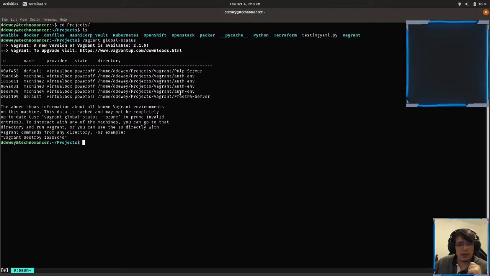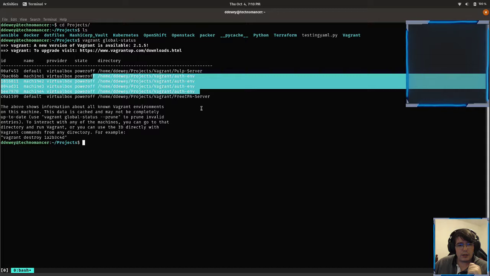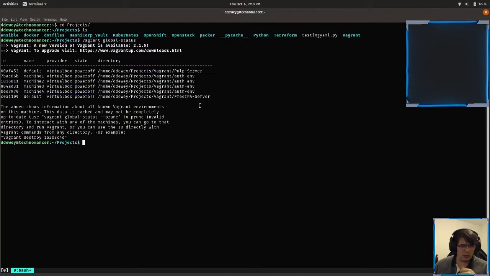So that's this one. And then you probably have noticed these 4 machines here, the auth environment. That's simply a remnant really, but it was my way to test, to make sure that I had the auto mount home directory set up and working, that the single sign-on was working, etc. So this one and this one are going to be our two main things.